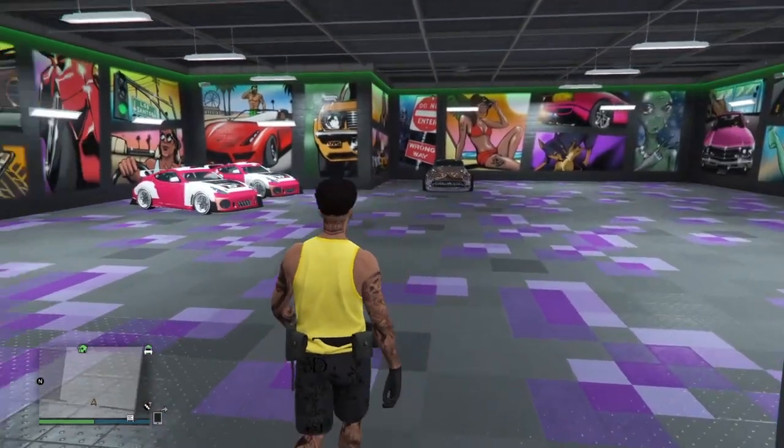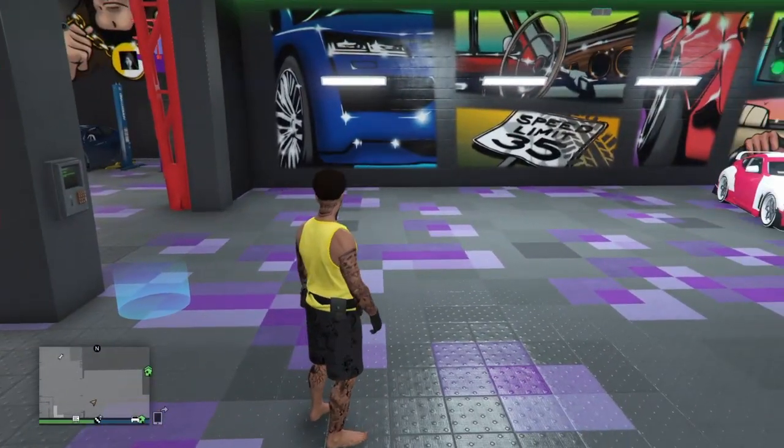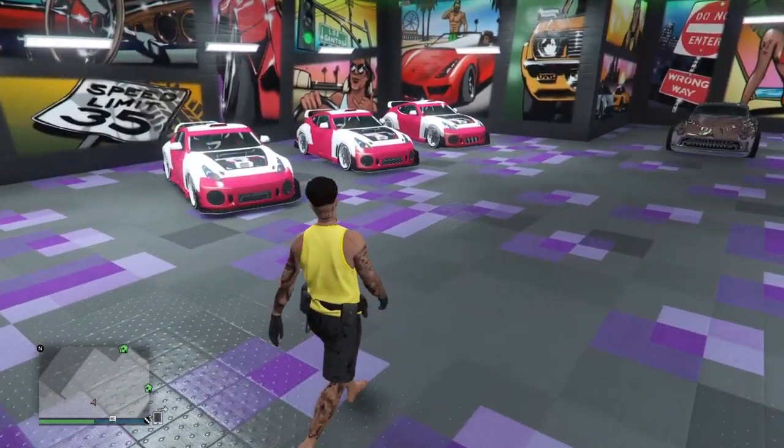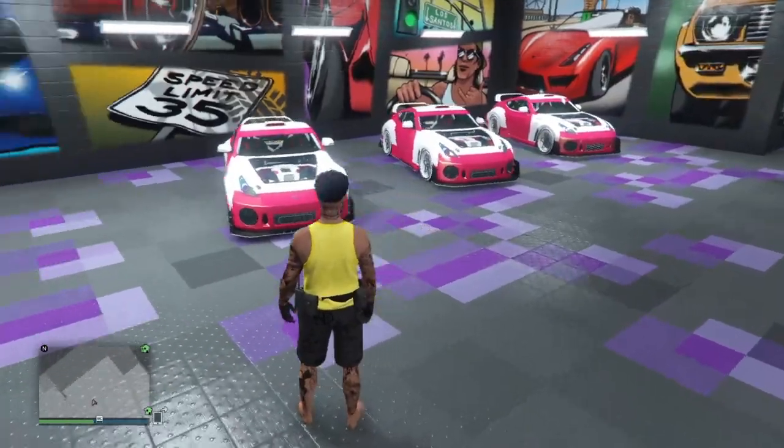So you see the two versions right there. That's already there. The free LG is not here no more. So all you need to do is hit return car to storage. And once you do that, the duplication car will come right in just like that.